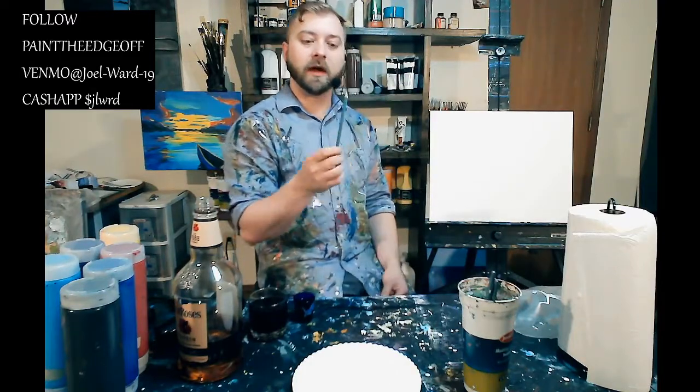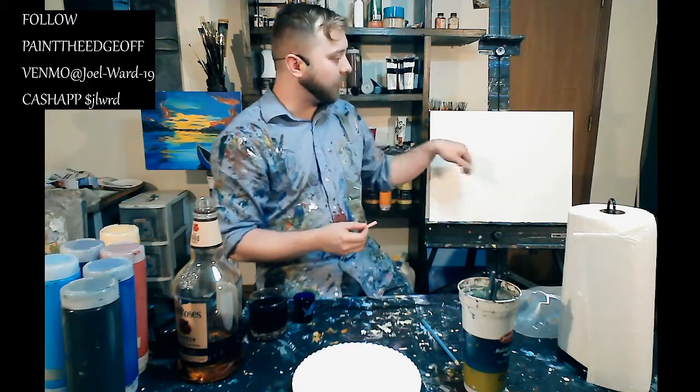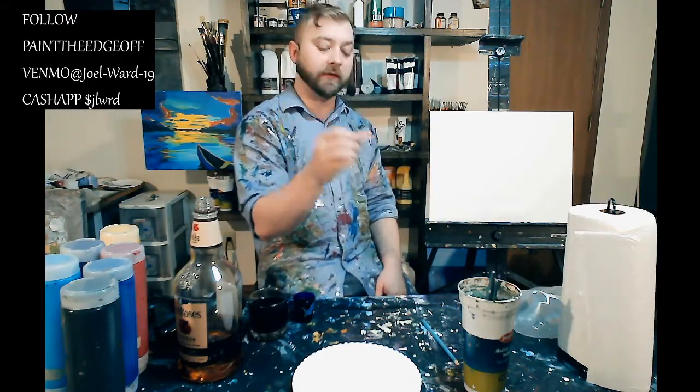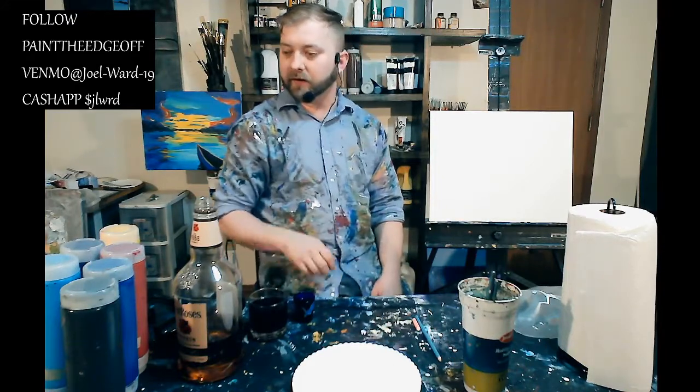Now, I've also got a pencil that I'm going to use to start my painting with a little drawing, just kind of a line for where the horizon line is. And I've also got a piece of chalk, okay? So, chalk, pencil, a couple brushes, and paint colors.